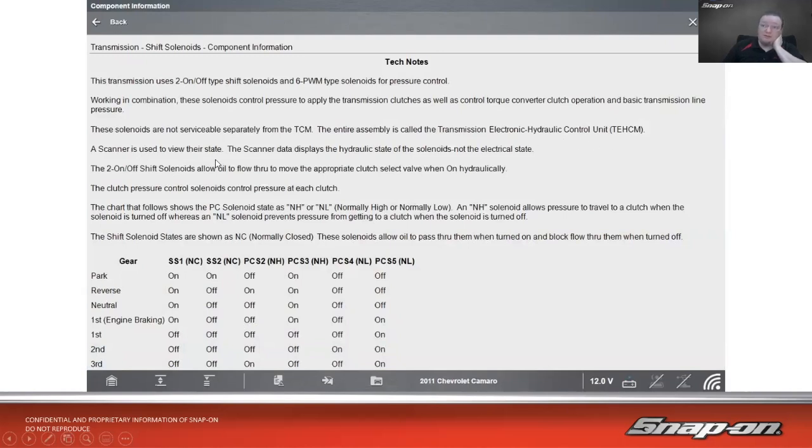The scanner is used to view their state. Scanner data displays the hydraulic state of the solenoids, not the electrical state. So it'll say whether or not it's flowing. It doesn't say whether or not it's electrically okay. The two on-off shift solenoids allow oil to flow through to move the appropriate clutch select valve when on hydraulically. Clutch pressure control solenoids control pressure at each clutch.